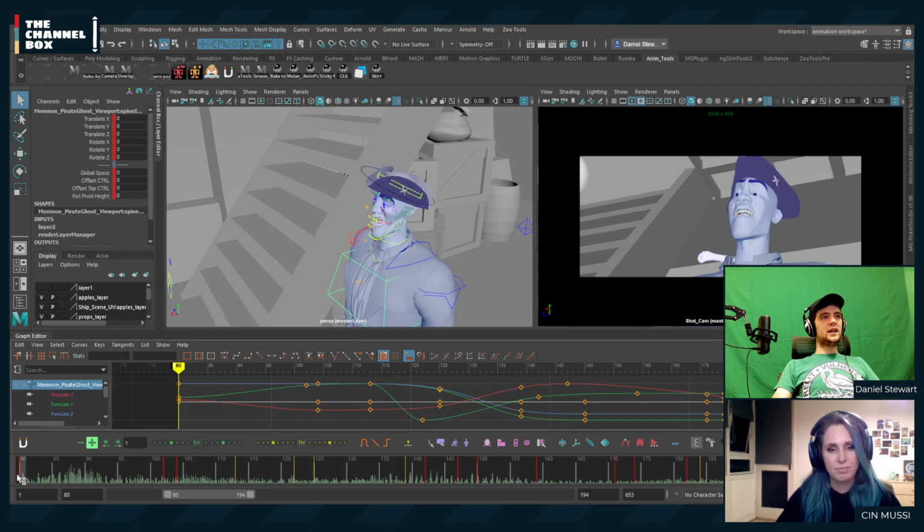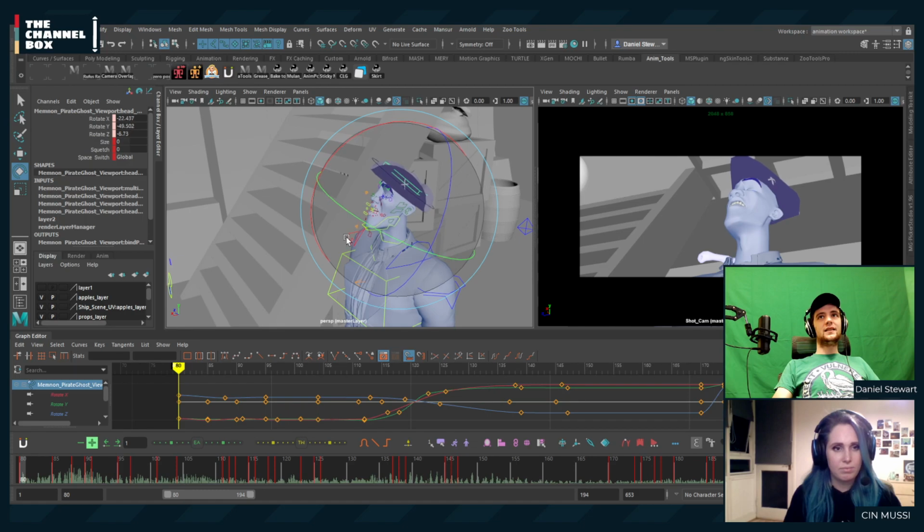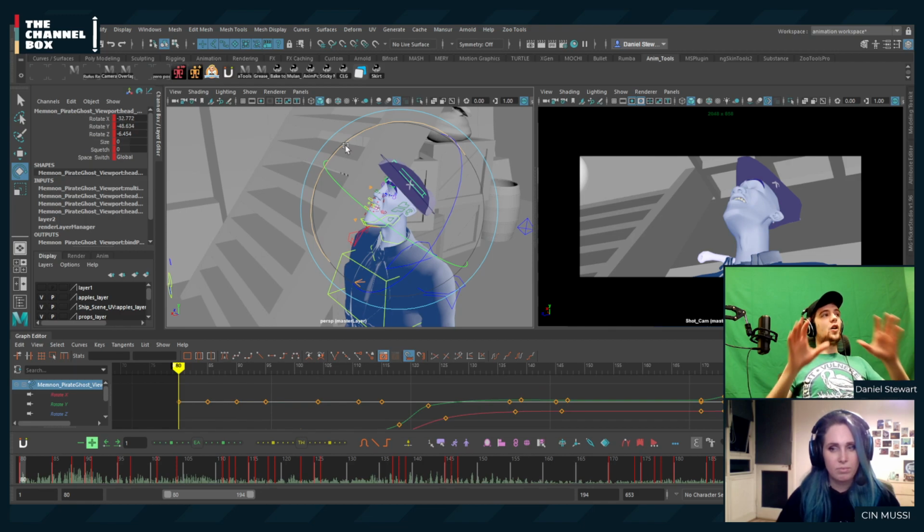But I'm like, you know what? It would be nice if he was looking a little higher overall. So what it does is, if you can see my auto key, when I hold it down, it turns auto key off. So it finds out where I place his head, right? And then whenever I release it, it makes all the animation that I had match this pose.